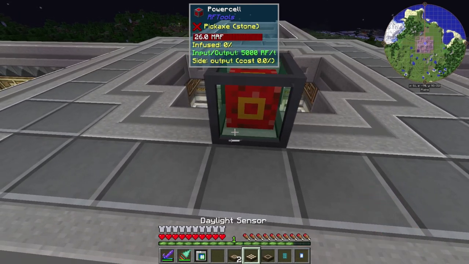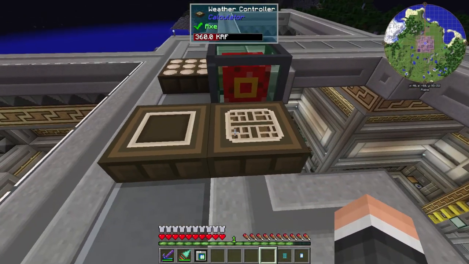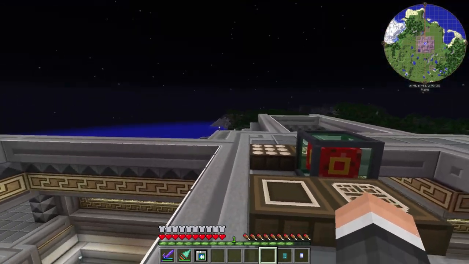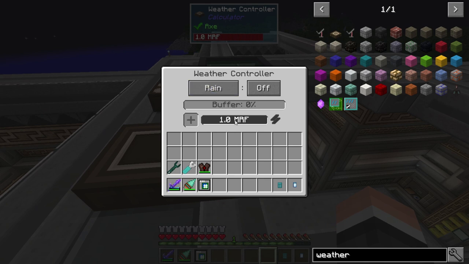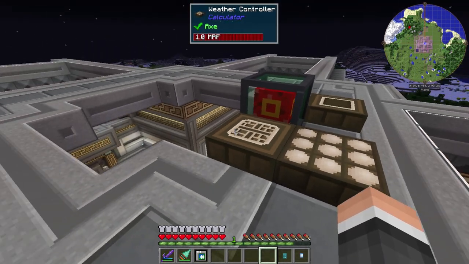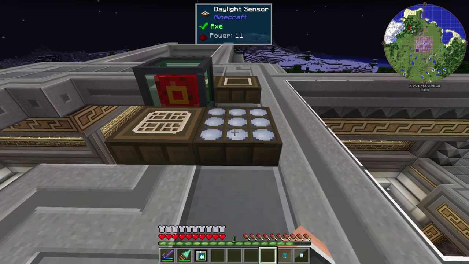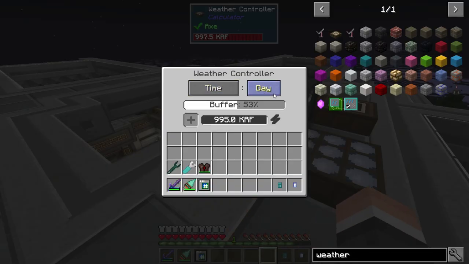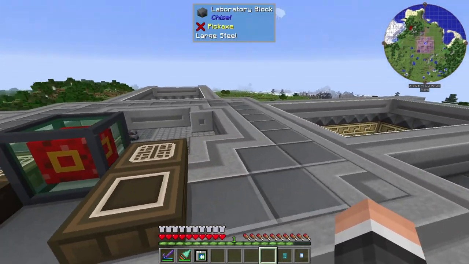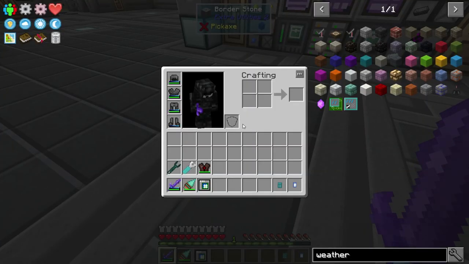We're gonna plop that puppy down right there. Go over to weather controller, daylight sensor, and rain sensor. This one we are going to switch to rain off. And basically it's gonna wait for it to rain. If it rains and this has 1,000,000 RF, well, it'll turn it to daytime. This one here is basically waiting for the daytime for a signal, and then it'll turn it to day. We don't want that. We're going to invert this daylight sensor by shift right clicking, and it's going to start buffering. Once it hits 1,000,000 RF, boom, done. Just like that, we can control the day and night time. So that is pretty cool, something I wanted, and we have it now.